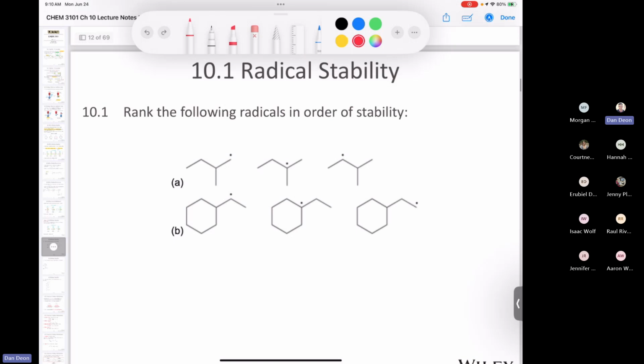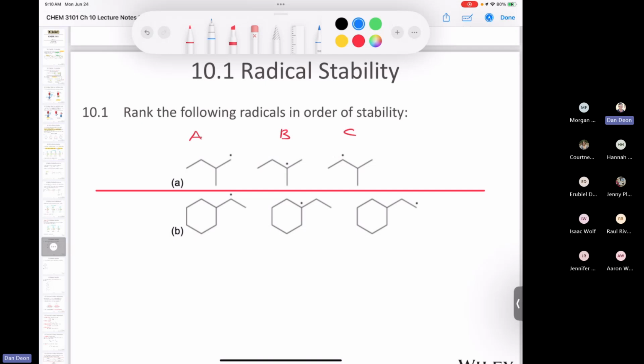Very unstable. Now, here's a question that students tend to like. I don't want to use the word straightforward. Nothing is straightforward in the class, but I think that students usually figure this out pretty quickly. In A and B, all it's asking us to do is rank the radicals in order of stability. So if I just put a line here, I'll call this one A, this one B, and this one C. Out of those three, could any of you tell me which one of these would be the most stable? It's not a trick question or anything. It's just kind of identifying.